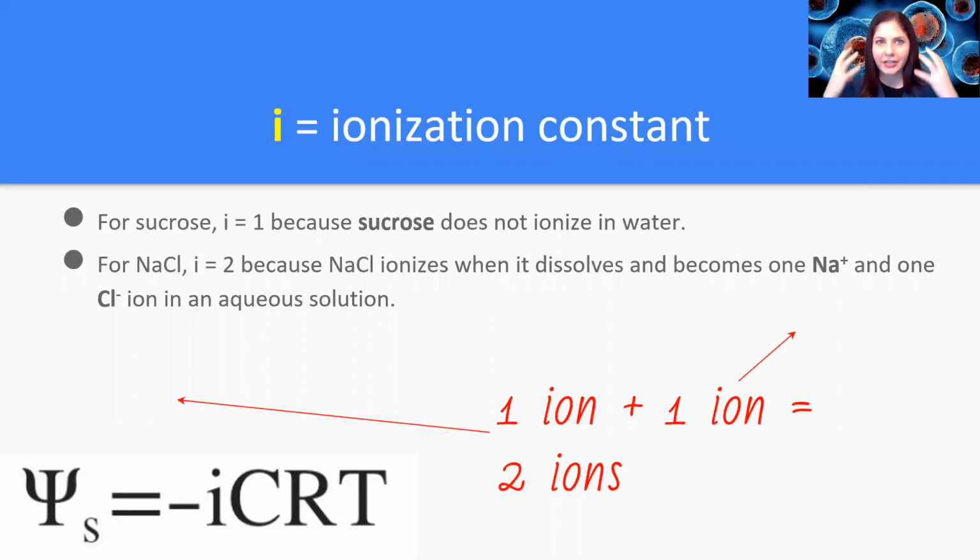Now I know you're already starting to have a little bit of anxiety build, like, oh my gosh, this is what we did in chemistry. If we're talking about ionization constants, typically in any word problem, you will be given that information. The word problem would say something along the lines of sodium chloride has an ionization constant of 2. So you won't technically have to do that specific step, but I want to make sure you understand how that number came into play.